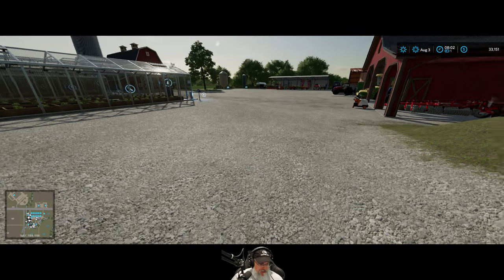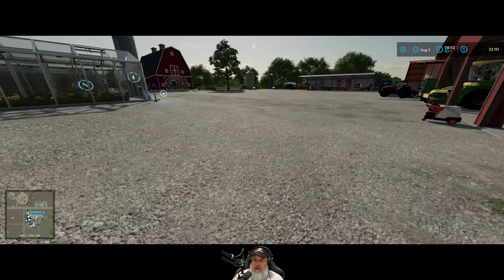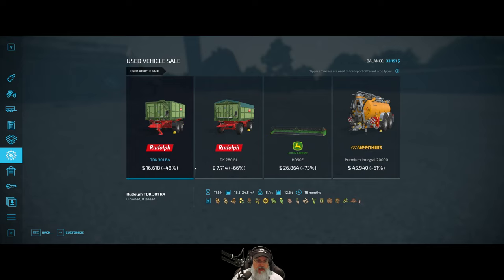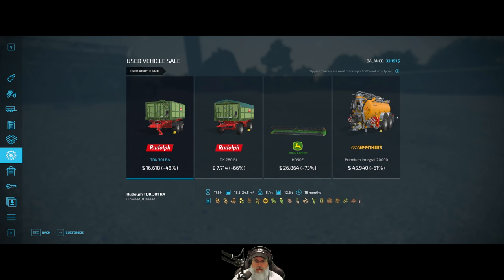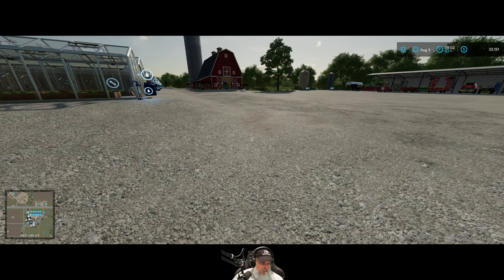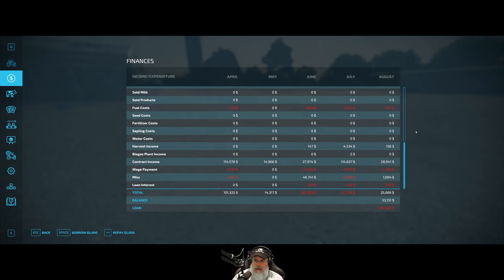And it is August the 3rd, and we are pretty much finished with the month of August. So let's take a look at our ledger. This is what's on sale, by the way. Nothing there that we are interested in. So let's go here and take a look-see.